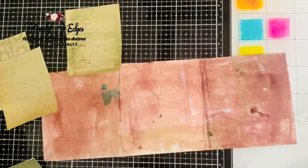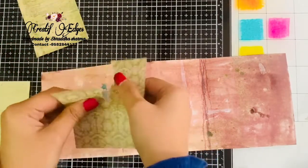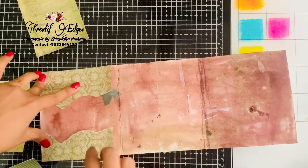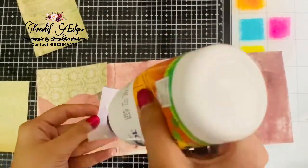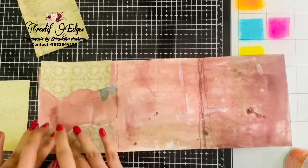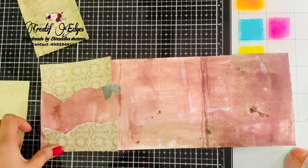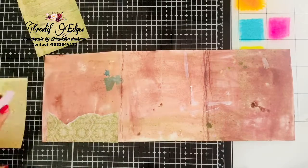Before that, I'm using the TaylorMade Cards for You cardstock. I already printed them in the sheet of paper this time, and I'm going to paste at different places. So I'm going to paste with my craft glue, because it's paper, so it's easier to get pasted. I'm going to paste on different sides of it. So I have different designs in the same color with TaylorMade Cards for You.